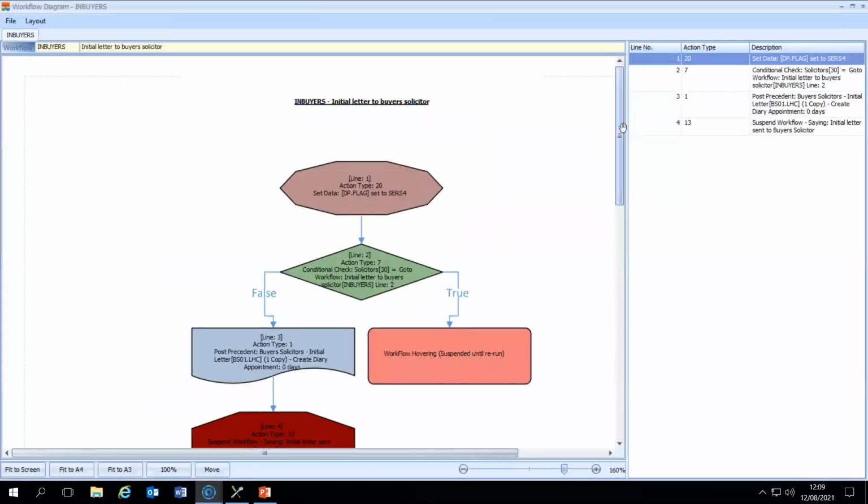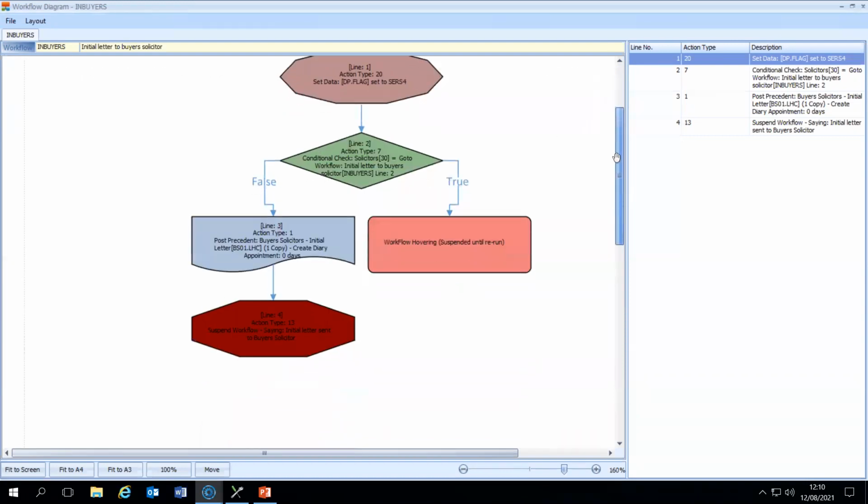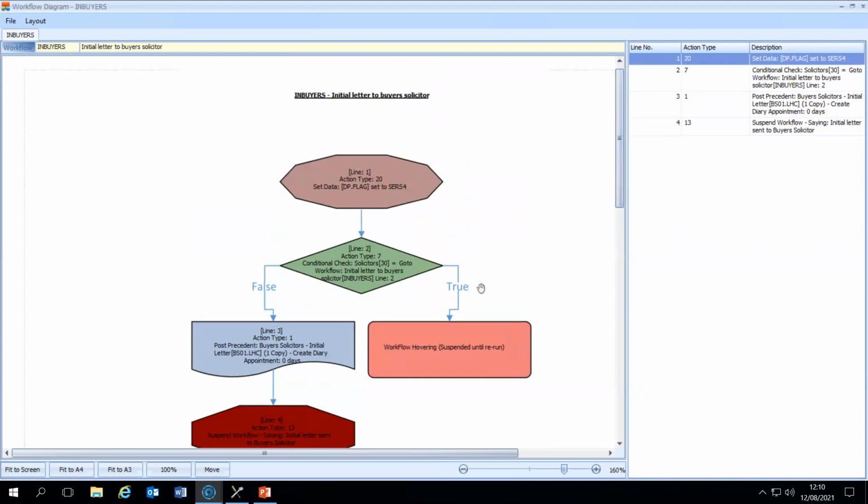Now this might mean a little bit more to your designers rather than the front end user, but it will just show a diagram here of the functionality and the process and where it's going to lead to. So false and true: if something is inputted, maybe it's going to check a data item, and if something is false, it's going to run down this line. If it's true, it's going to run down this line. And you can scroll down and see the full set of instructions that's been created.